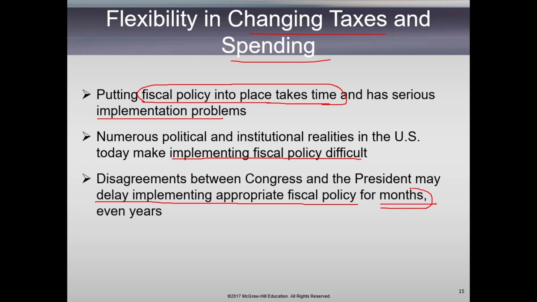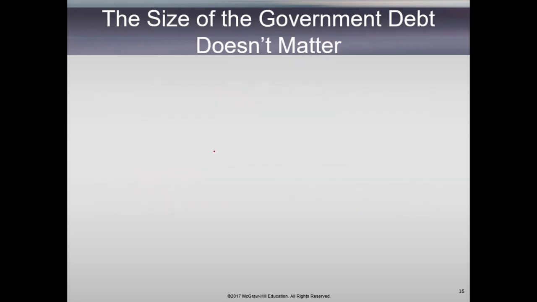Okay, now we didn't see it delayed for months, but we saw it delayed for weeks. But all of these disagreements certainly help make the argument that the timing of fiscal policy won't be perfected, even if we can agree that fiscal policy is necessary.